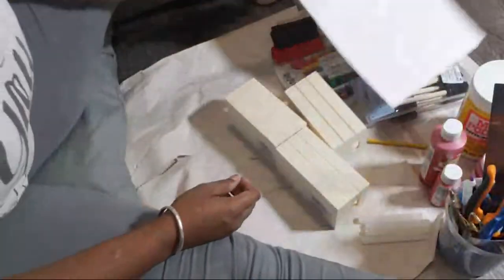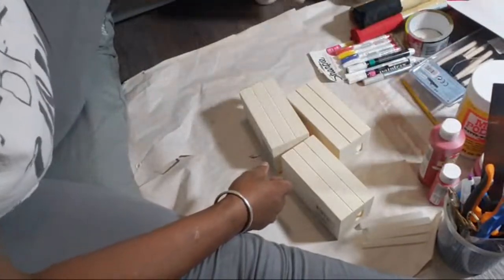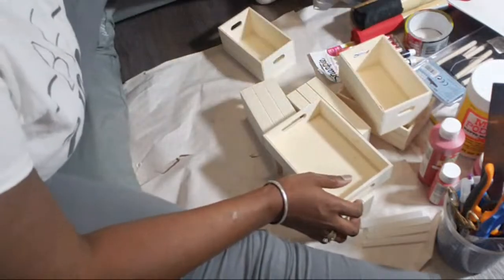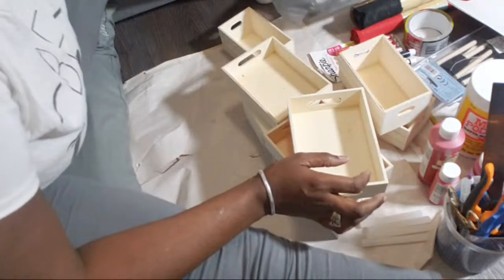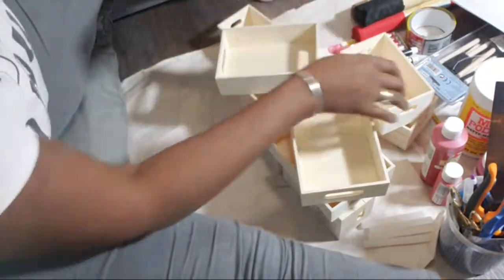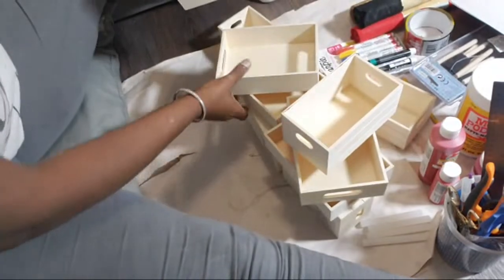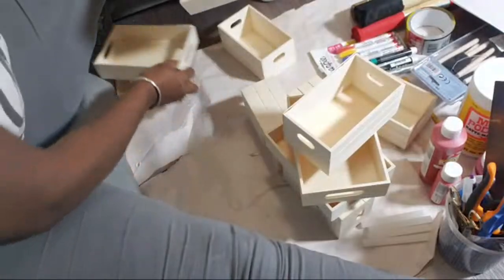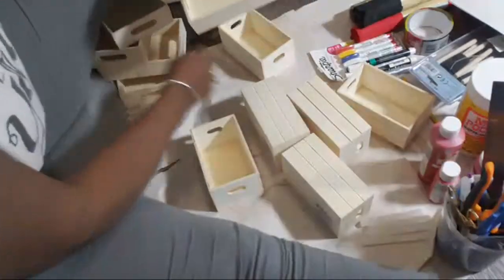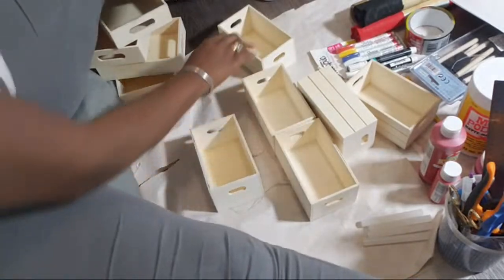The first thing we're going to do is put our coffee station together. We're going to build it, and I have all these little crates from the Dollar Tree. I'm not going to paint it until it's all together. I have this kind right here. Bethany used ones that were a little bit smaller than this. We're going to start off with the way her design was, and we're going to branch out from there, because I'm going to have all three different things on my bar, so it will be a little bit bigger.